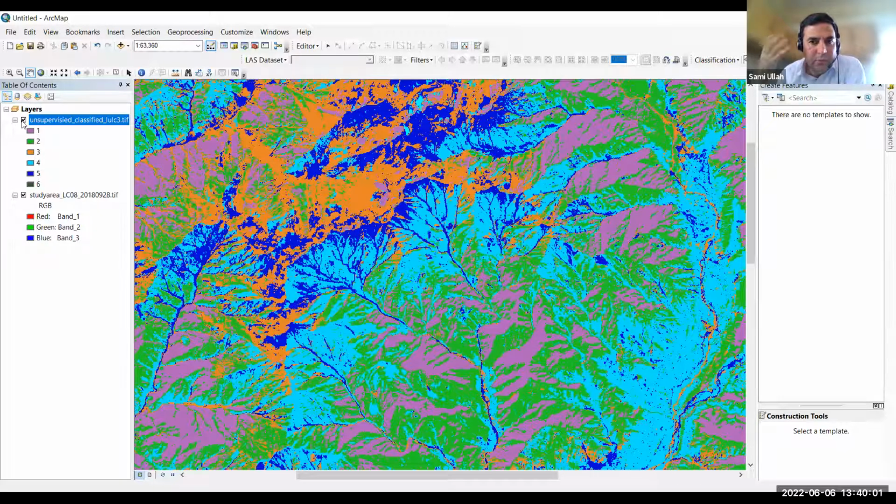So it is up to you how to improve the classification, but that was unsupervised classification. Unsupervised means there is a problem between rangeland and agricultural land, because the majority of rangelands are a kind of herbaceous vegetation, and agricultural land also has herbaceous vegetation.